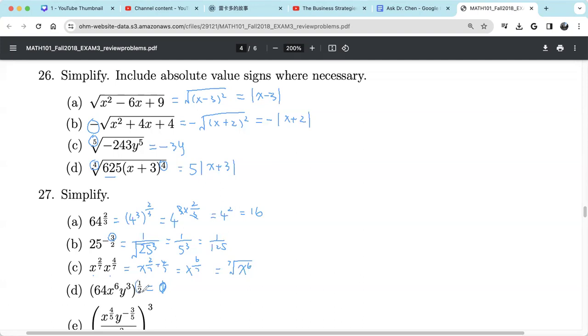So let's write that. Or we could do this. So 64, because this is only half, 64 is 8 squared. So we get 8 squared times half, that just becomes 1. Then x raised to 6 times half, y raised to 3 times half. So we simplify 2 times half, that becomes 1. So we just get 8. x raised to 6 times half, that's 3. So x raised to 3. And y raised to 3 times half. So 3 times half, just y and the square root of y, right? Because y raised to 3 over 2 is y raised to 1 plus half. y raised to 1 is just y. y raised to half is the square root of y.